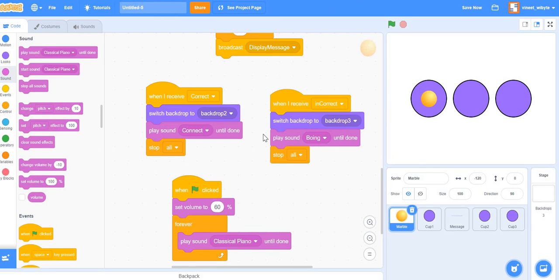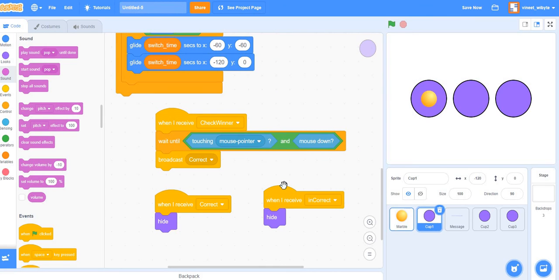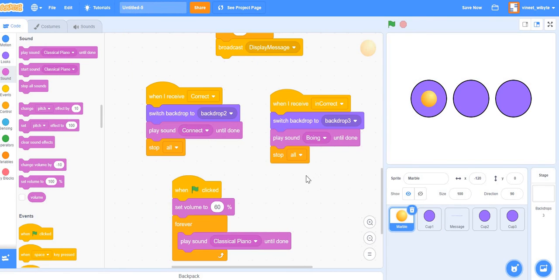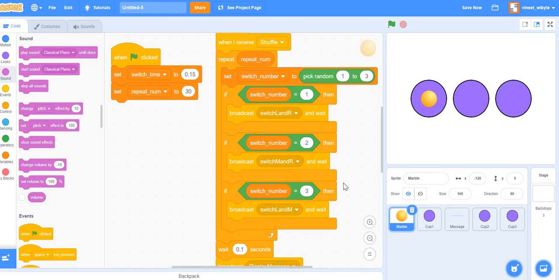With this, the point I want to tell you is that look in this game how we have used broadcasts to create a sequence of events, right? So after one thing happens after the other, then it happens after the other, and so on. Pay attention also to where we have used broadcast and wait, which is basically in creating these shuffles. So we want the shuffle to get over, the move to get over before we create the next move, because remember the entire shuffle is essentially a sequence of moves. So we use broadcast and wait there.